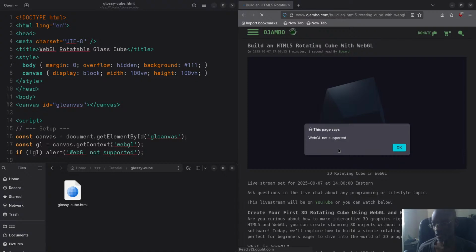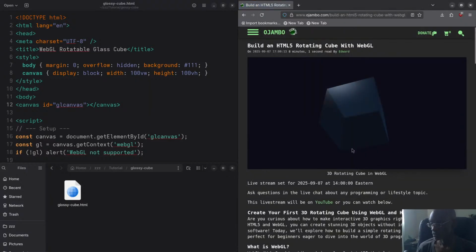Don't worry about that. I believe that's because Firefox-based browsers don't enable it by default. There are tricks you can do, but I don't want to bother with that. However, you can use a Chromium-based browser like Google Chrome or Chromium, which I use, and many others based on Chromium, which do have WebGL enabled by default, but you can also enable hardware acceleration if you want. That won't bother us for the tutorial. It will work especially on phones. The phones usually have WebGL enabled by default, so you can use your phone for that. And I said I'll show you also on the phone. We'll get to that a little while later.